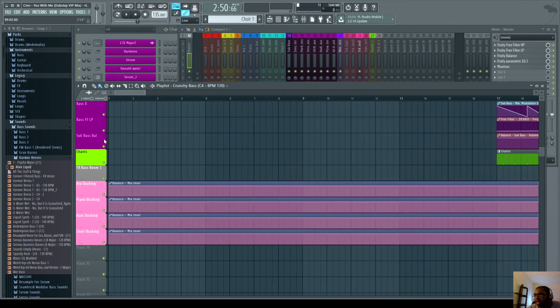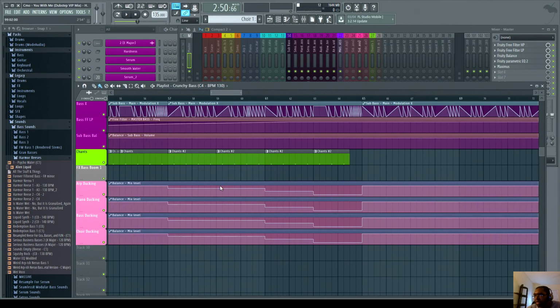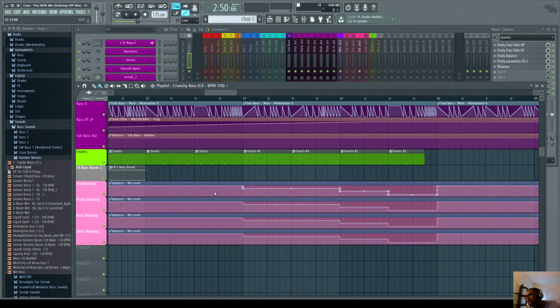This is essentially more of a basic tip, but one that will help you out a lot if you are doing a lot of changes with the drum pattern and things of that nature. Like if you're going from four on the floor to halftime, and then halftime to D&B style, and then after that you want to do some breaks and stuff like that in more of a glitch hop fashion. And then maybe you also want to incorporate some really fast drums in there where you just rapid fire kicks at you.